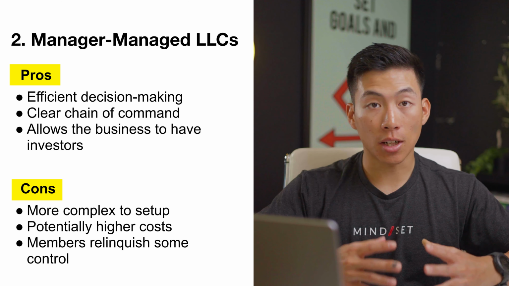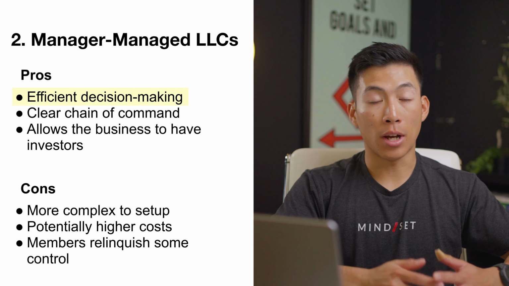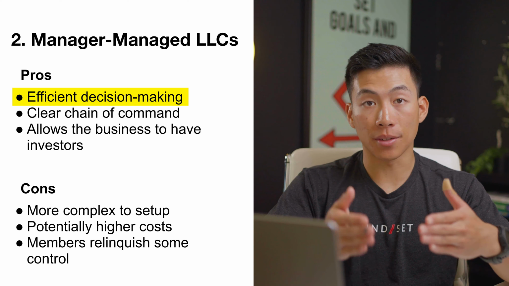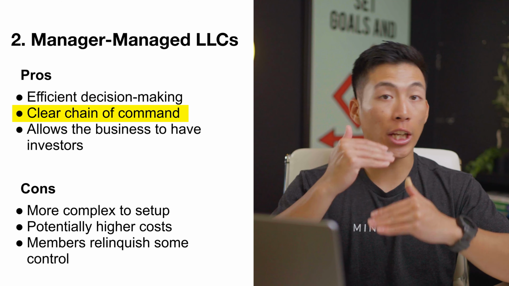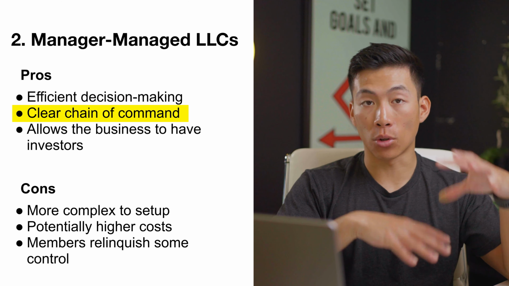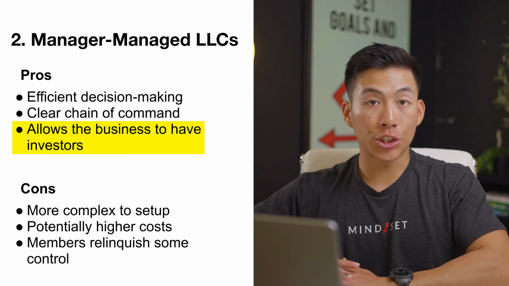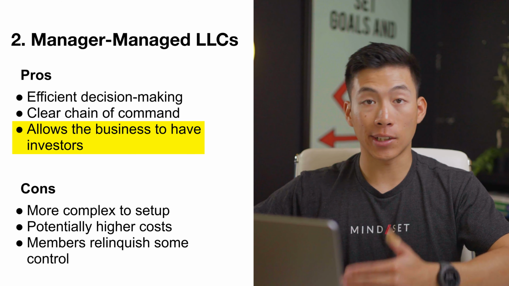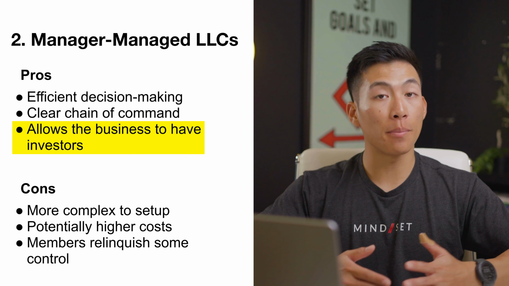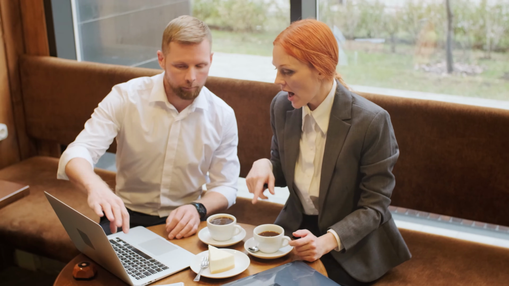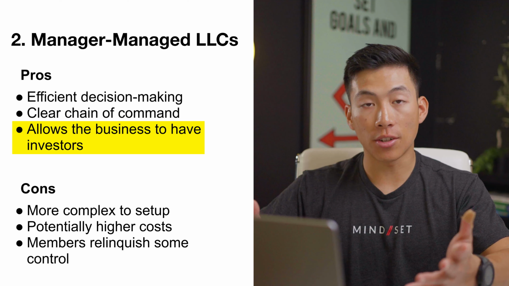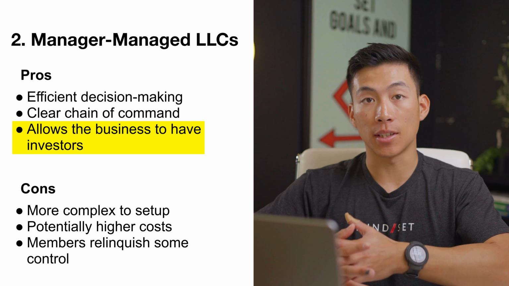When it comes to the pros and cons of a manager managed LLC, you have the fact that it's very efficient in terms of decision making. That's because there's a clear chain of command and a clear level of authority that someone has. And another advantage to this is being able to take on a serious investor. And with this investor, they're going to be your mentor. They're going to be the person that's going to help you grow your business, because chances are they have experience on their own running businesses in the past.